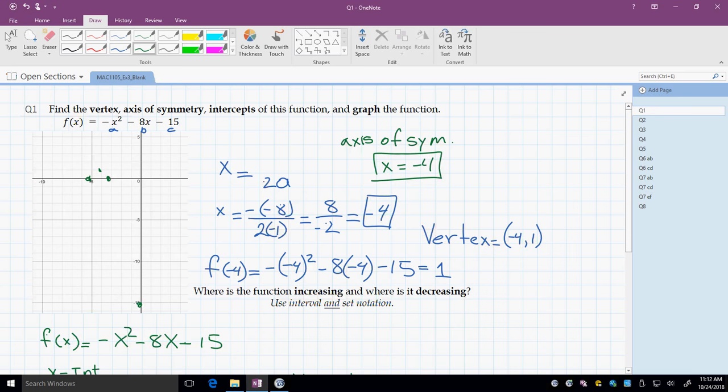Okay, drawing on this thing is not easy, so I'm going to try my best. But you know what I'm doing, right? I go through the points. This is more or less the idea of how it will look. And you can know that because of the negative at the beginning. The first term being negative makes it open downward. When it's positive, it opens upward. So you see the negative, and then you graph, and that makes sense with the function that is given. And you can double check with your calculator.